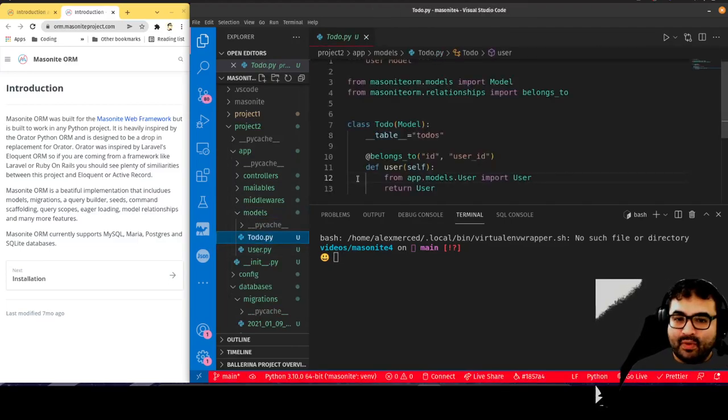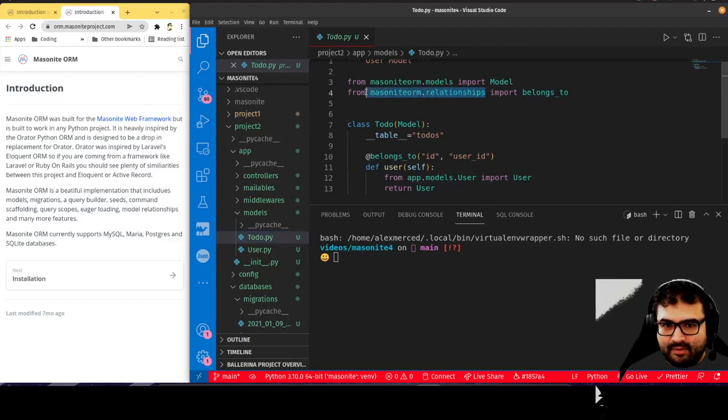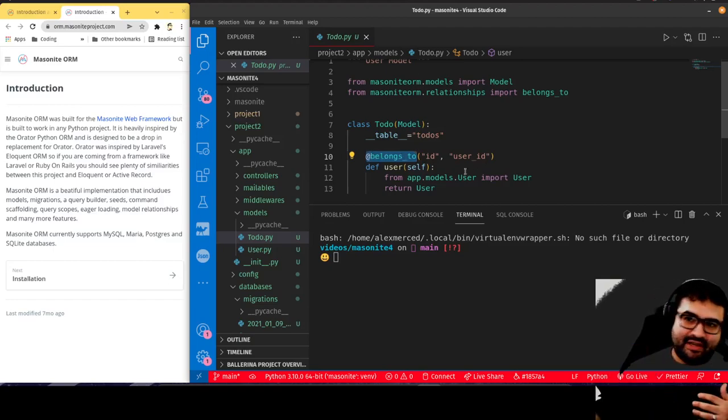Now, what we want to do is in the model, we want to designate these relationships so that way we can take advantage of them if we need to. So basically, since every to-do belongs to a user, we import this belongs to decorator from Masonite ORM.relationships, and basically I can decorate a method of the to-do model. So I create this function which is decorated with belongs to. So whenever you do like this at something, that's called decorating. Okay, what you're doing is really you're passing this function to this belongs to function, which then turns out a modified version of the function. All you need to know is that essentially this makes the relationship possible.